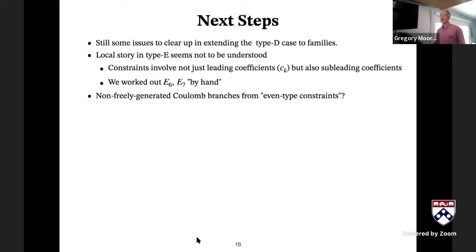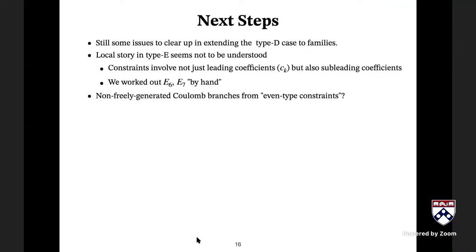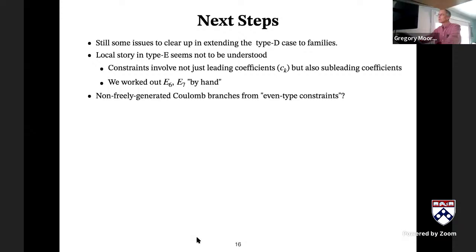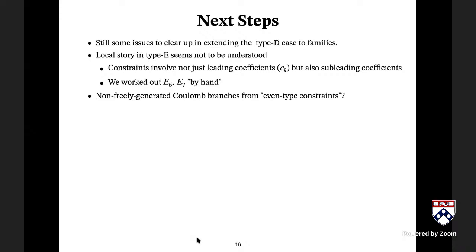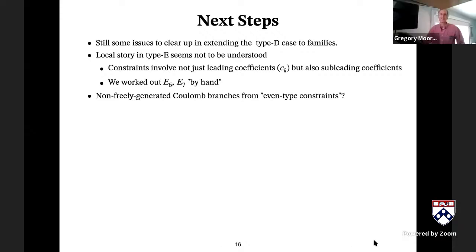Well, I guess I have two questions, actually. One is that at various points when you were pinching the curve into two, you had various conditions in order to get good results. I'm wondering if those conditions are related to the physical condition that if you try and define a class S theory from 6 dimensions, then you want to be able to take, let's say a genus 0 curve you've pinched off with punctures, you want to be able to take the area to 0. It's very much related to your paper on that. Okay, I didn't recognize that. I just recognized that in that situation there were conditions.